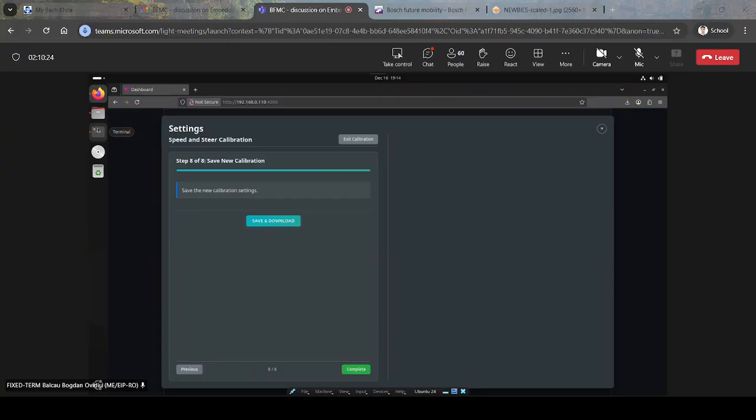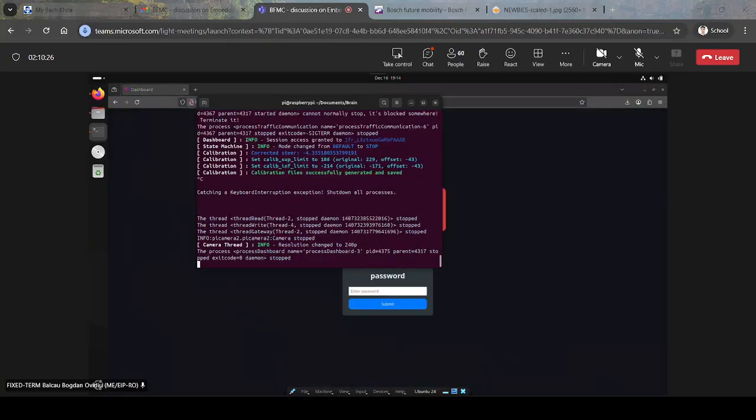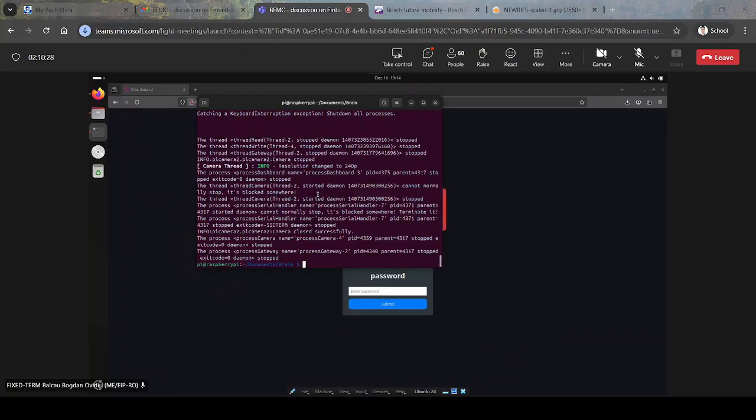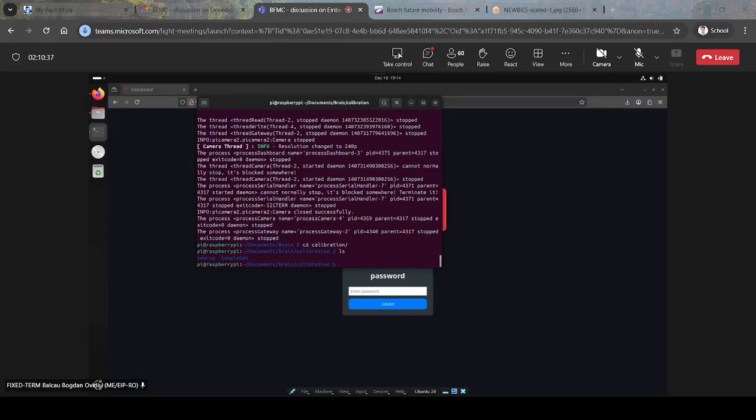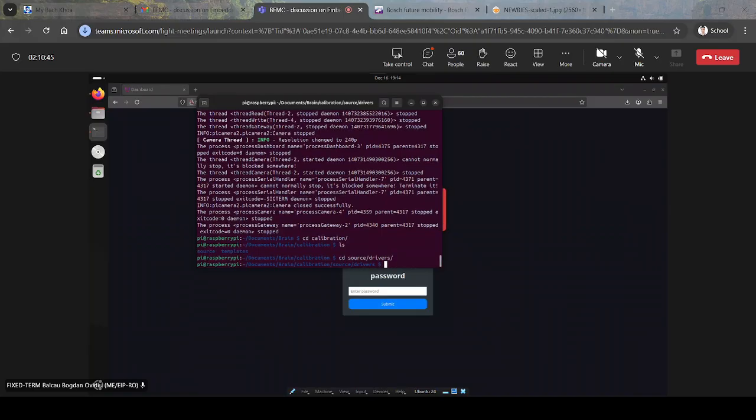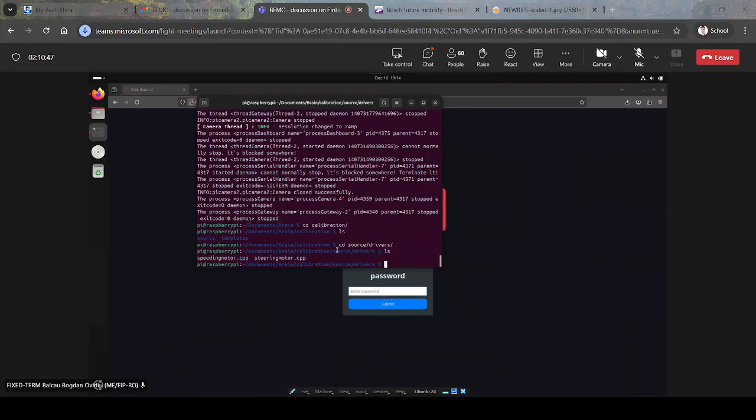And if the download is not working for you, what you can try to do is to go inside the brain, go inside calibration. There will be 2 folders right now. A template one and a source one. We're going to use the source one. And there you will find the files for the calibration.